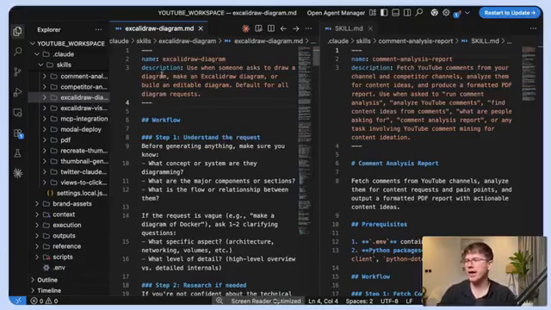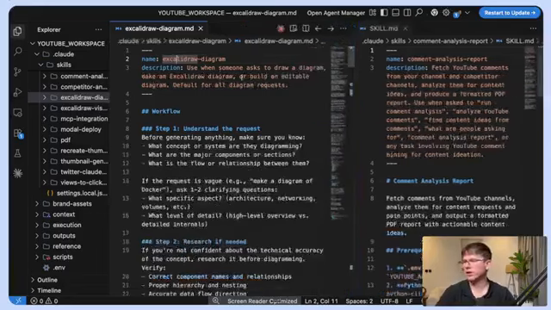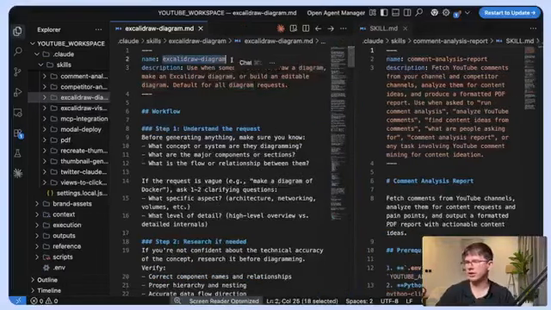you a lot more. And so here we have a preview saying, hey, Claude, if you want to use a skill, this is the description and this is the name. If you mention something similar to this, let's use that. It also increases the accuracy of which skill it uses. So first things first, name, description. So we have the name of the skill, Excalidraw diagram. Then we have the description: to use when someone asks to draw a diagram, make an Excalidraw diagram, or build an editable diagram, default for all diagram requests, okay?